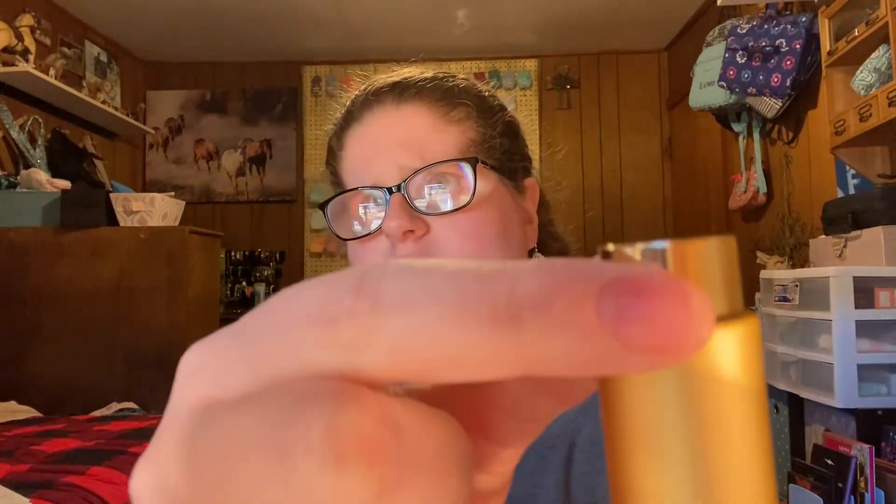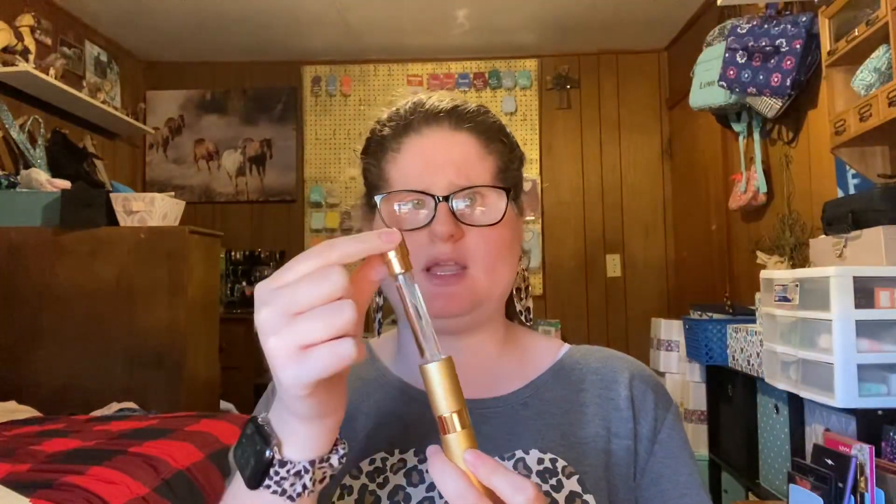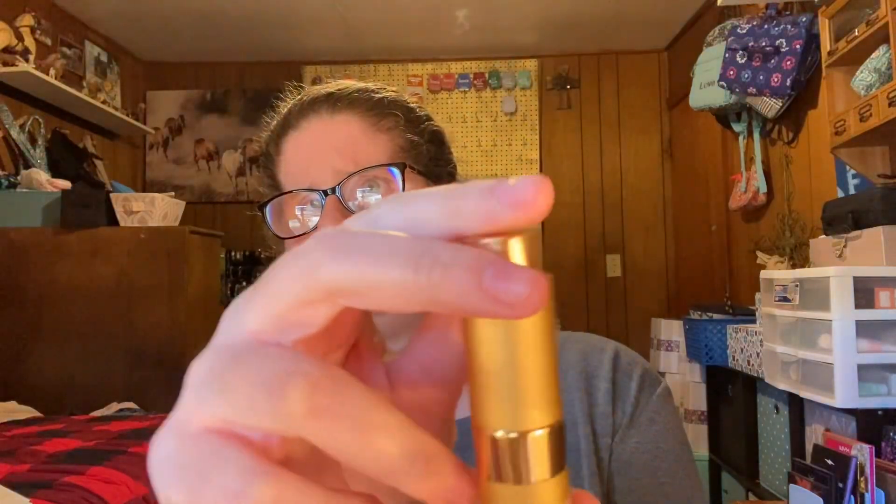One of the good things about Scent Box is that each month you get a new atomizer with your perfume sample, and they put the name of the perfume at the bottom. You just twist it up like a lipstick, pull it out, and there is your sample. This sample will last about 30 days — I think it said 120 sprays. You just put it down and twist it to close.